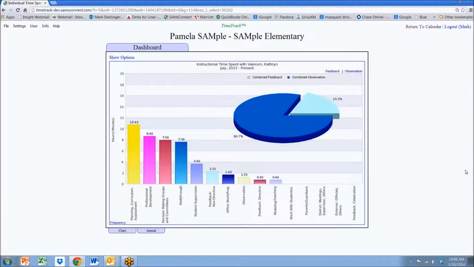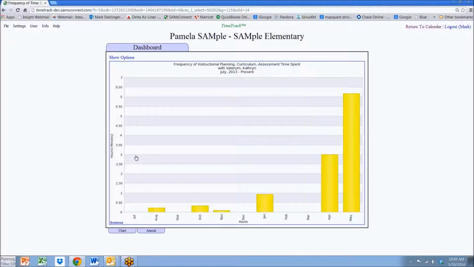Now I get a representation showing the overall time I've spent with Catherine. It shows all 14 descriptors, and it shows them in descending order so you can see where she spent the most amount of time, and then descends down. If I put my cursor over any bar, it will tell me then in label form what I'm looking at. If I double click the bar, it will then take me to another layer of information.